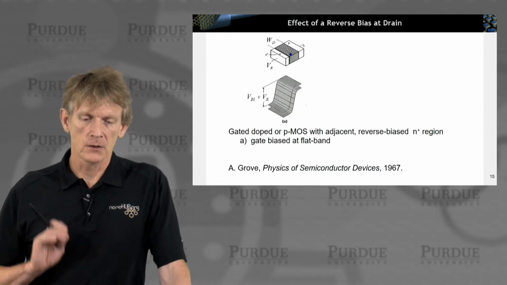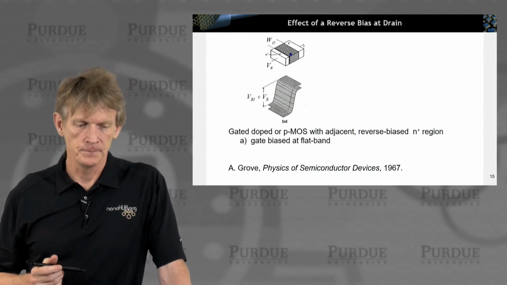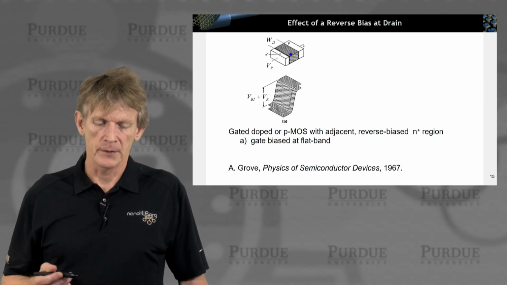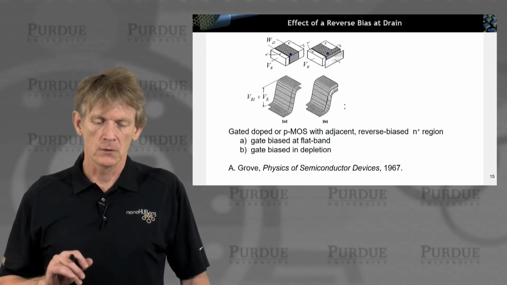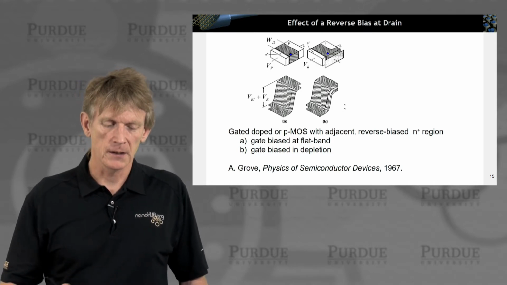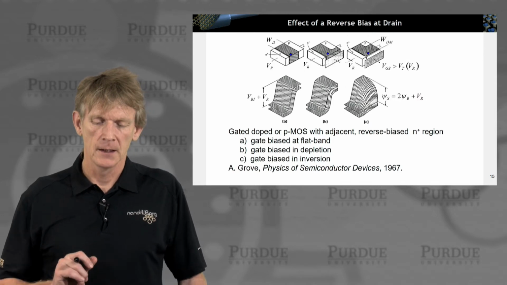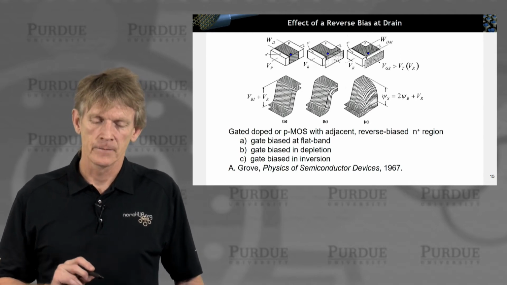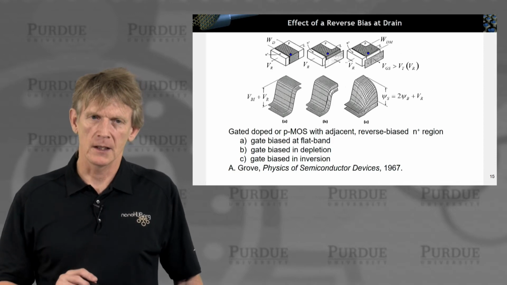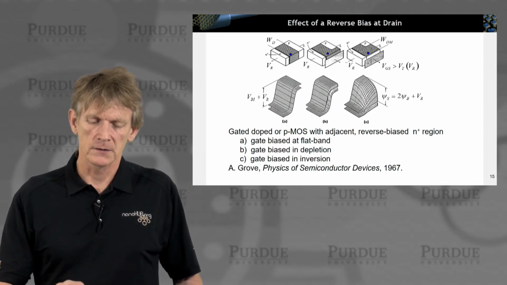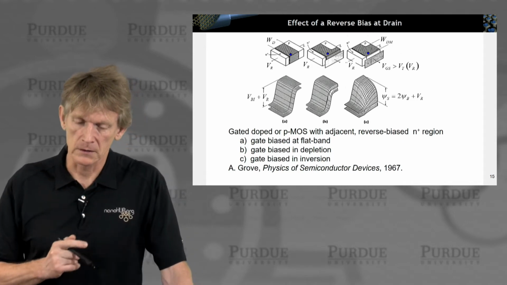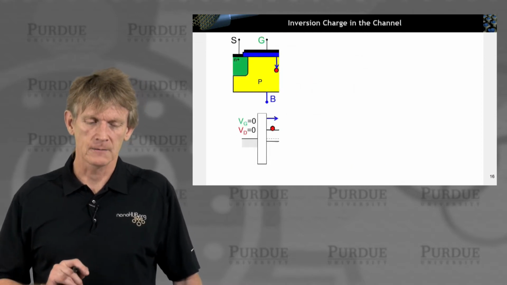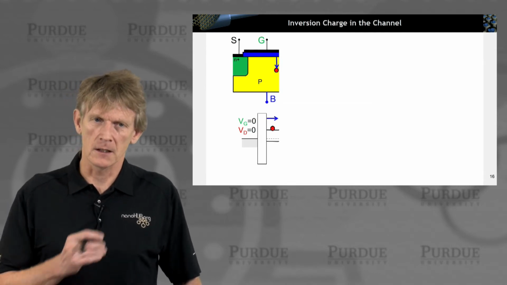All right, so let's look at the effect of a reverse bias at the drain. So let's assume the gates are doped, or you have a PMOS adjacent. So here we go. This is the potential as drawn before with a reverse bias applied. And you can see how complex the gate potentials are, how bent. And the nice part about this plot is you have these constant potential lines drawn in, or the meshing gives you a three-dimensional feeling of how the potential lines will slice.